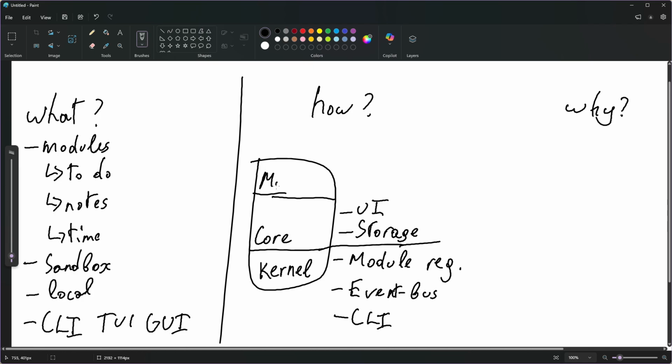Now moving on to the modules, they are entirely user defined, so users can download modules, can delete modules, code their own modules. They can do whatever they want. And until now, I've been using productivity-based module examples, for example, a to-do app, a notes app, etc. But that's just one use case out of many. Somebody can use AxiomOne as, for example, their meal planner, or they can even make a video game inside of AxiomOne. Point is, AxiomOne can be shaped into whatever the user wants it to be. So I think that's about it for the how.